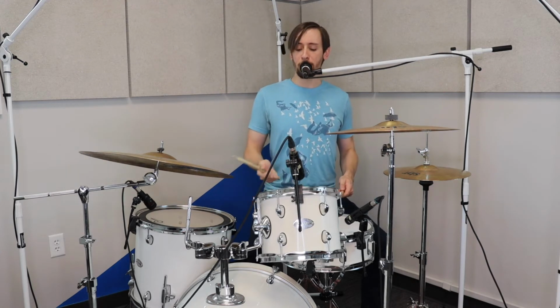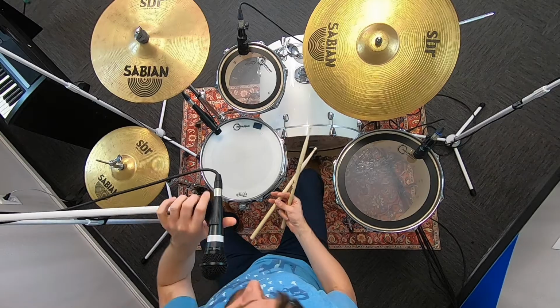Now your right hand, pretty simple. You're just playing eighth notes the whole time. Now, you're mostly playing on the floor tom, keeping some nice low end time, but for beats 2 and 4 on your standard backbeat, you actually bring that bad boy over to the snare drum so you can get a good, nice right-handed flam. Nice and loud. So, sounds a little like this.